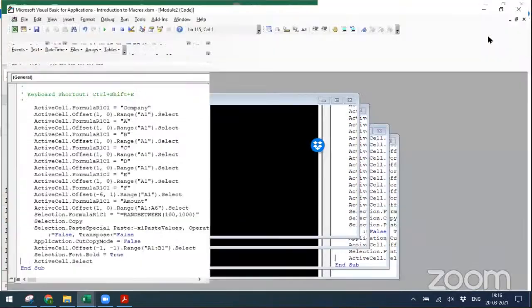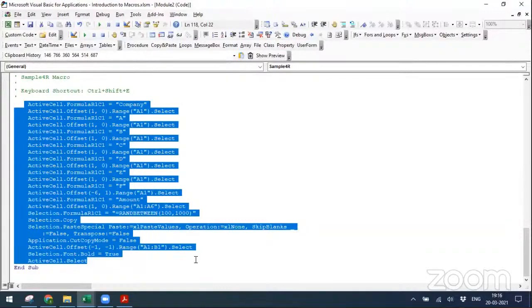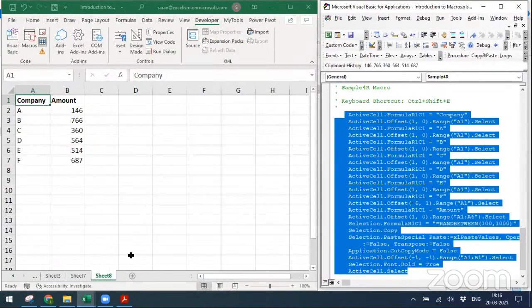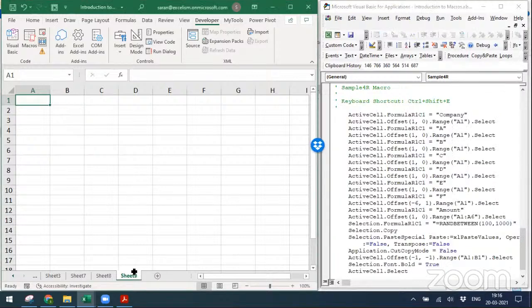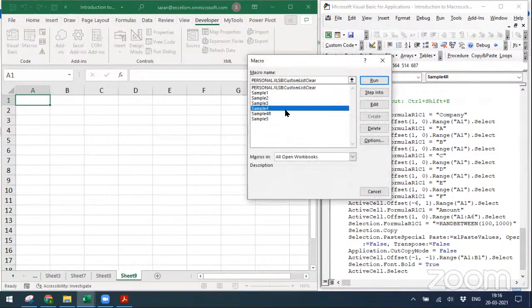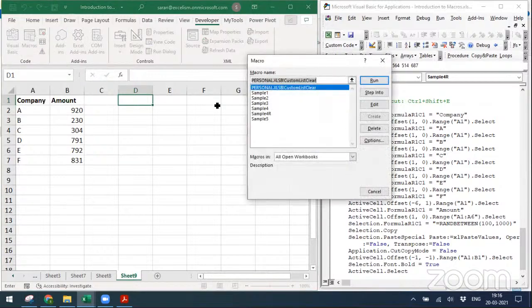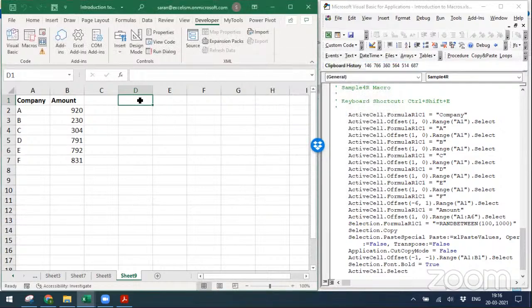Now the difference between the earlier program and this program is that it has nowhere mentioned an absolute place. Everything is working around the active cell. So wherever you are, from that position, everything is happening. What do you think if I just insert a sheet and run the macro for R? I know it will happen, there's no doubt. But friends, when I keep the cursor here and ask Excel to run for R, do you think this will work from here? It has to. Why? Because this is my active cell.